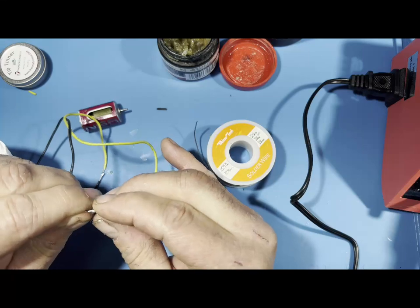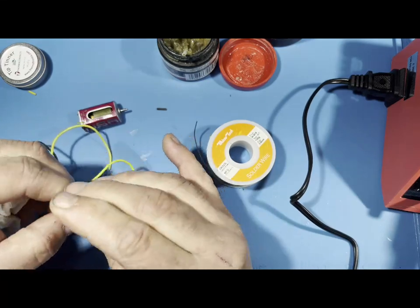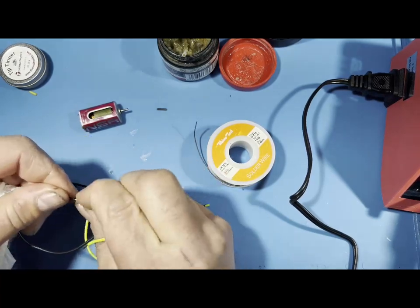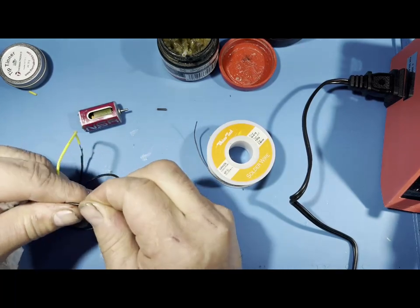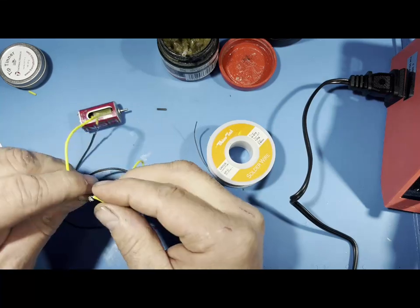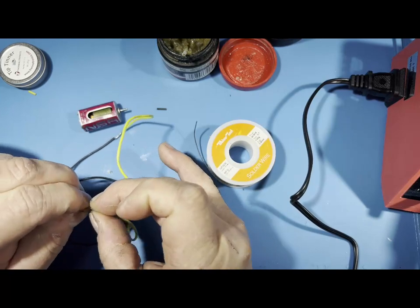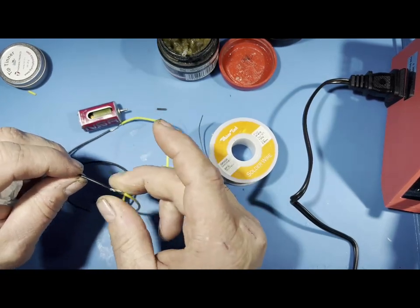I prefer to do it the other way, but if you want to try something different, you can do it this way. This is getting a little bit tough to do. Let me strand these like this. Actually, I should have pulled them tight like that. There you go. And then get these wound together like that. It's going to take a little time to do this. There I got them wound together, and I squish all the wires like that.